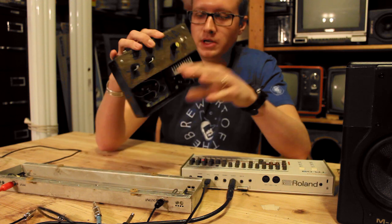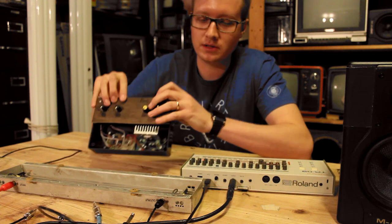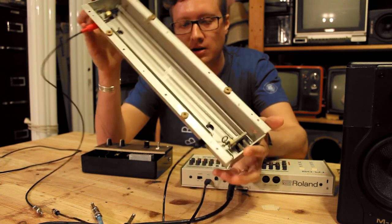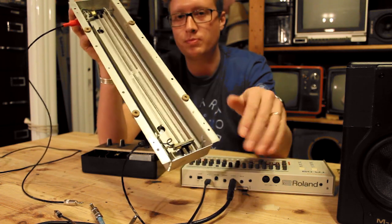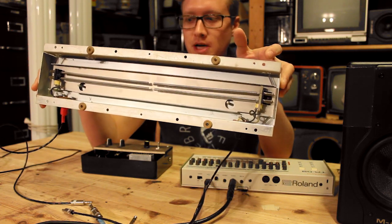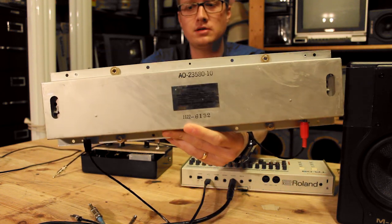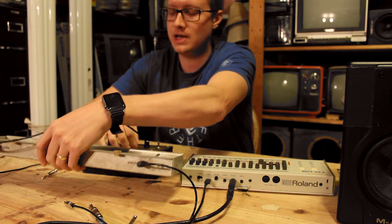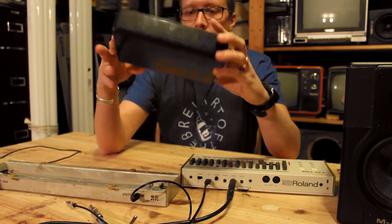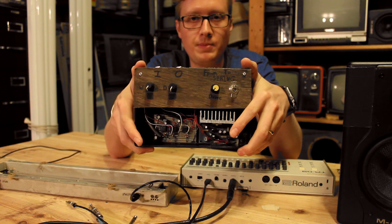It's made up of two components. One is the drive unit — that is the electronics inside of here, and I'll go over that in just a little bit. And then I've got the Spring Reverb Tank. The Spring Reverb Tank is literally a spring inside of here that you can send audio through to give it that springy, wet, reverb type of sound. This one in particular is from an old Hammond organ — an old tone wheel Hammond organ, so it sounds absolutely fantastic.